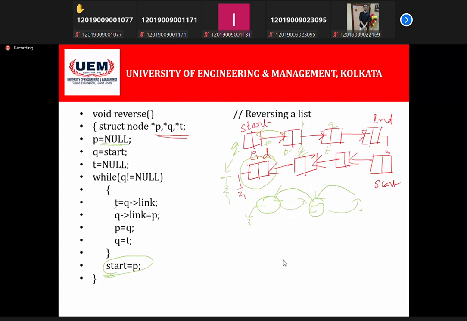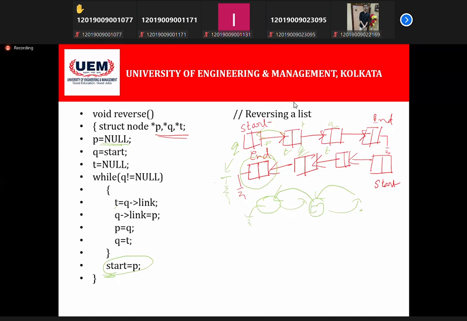We do not go for hardware based papers because we don't consider them as important. Yes, somebody has asked me to repeat the reversing, so I'm repeating this again. No one is less important. I cannot tell you that this topic is not important. You have to read all. How much you will read, whether different imaginary problems and their solutions, or just the definition and direct program, that's up to you.